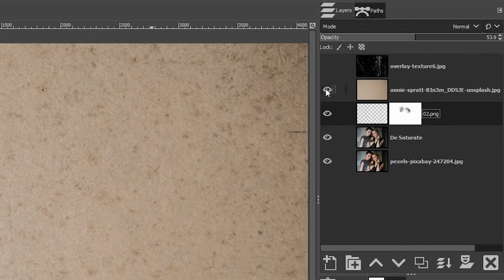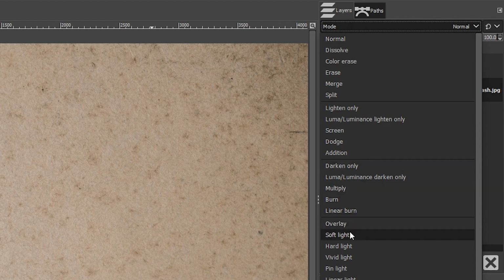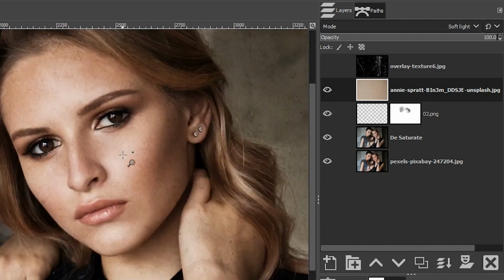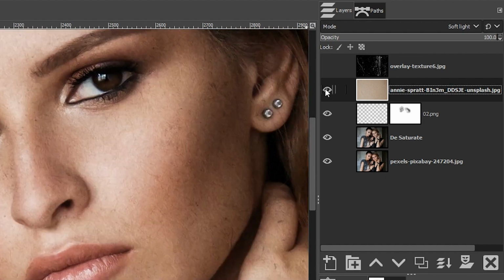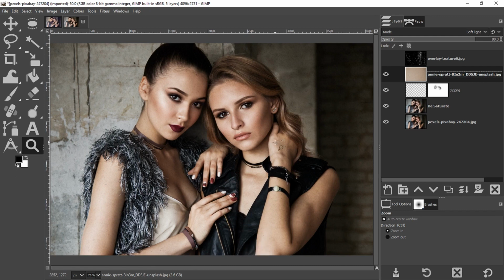Let's go ahead and turn on our texture layer here, and our two ladies there disappear. So let's make sure our layer is selected because we need to change the blending mode so it blends in with the layers below. So under mode here, we are going to select soft light. That reveals everything else below that layer, and if you zoom in with your zoom tool, you will then see that texture being applied to the image. That's a little bit too intense, so I'm going to go ahead and drop the opacity down to around 80. Okay, I'm going to go ahead and zoom out again. All right, so it's looking pretty good so far.